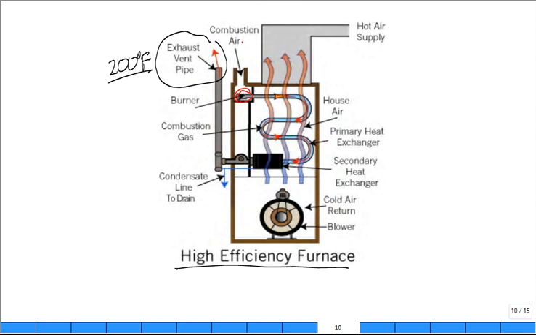They'll bring in some air for combustion. They'll pass it through a heat exchanger, the primary heat exchanger, which transfers the heat from the hot gases to the indoor air that flows over it, and then usually goes up like that, and it's supplied to the interior of the house. There's a blower motor and a cold air return that is ingested. It's typically filtered right here or right there. So you're going to have an air filter.